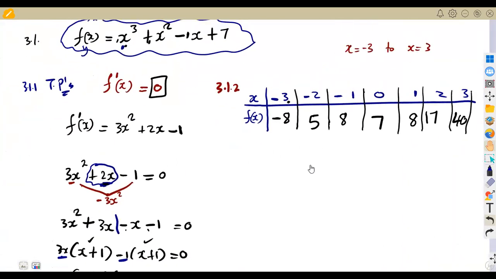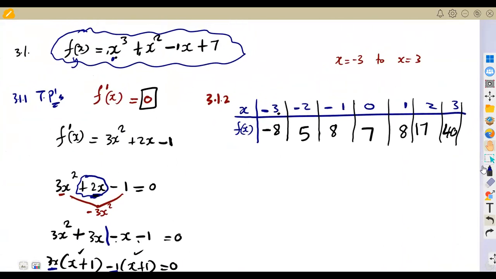As you can check from our graph of f(x) here, we can see that it's a cubic function, whereby the coefficient of x cubed is positive. And when it is positive, it means our graph is going to be going up to the positive. So we're going to have this shape. If it is negative, our graph is going to be going to the negative. It starts from the positive, it goes to the negative like this.